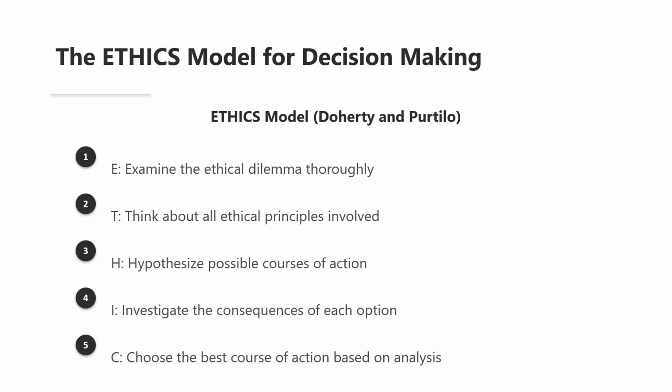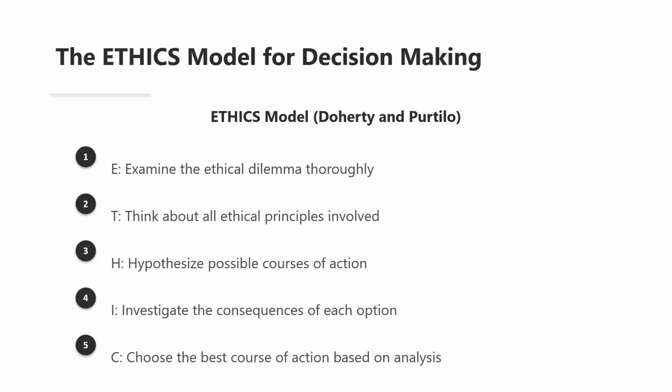C stands for choose the best course of action based on your analysis. Select the option that best balances the competing principles, minimizes harm to all stakeholders, and most closely aligns with the code of ethics. Importantly, document your reasoning so that you can explain and defend your decision if questioned.